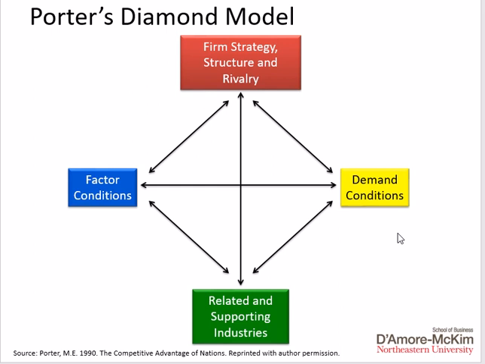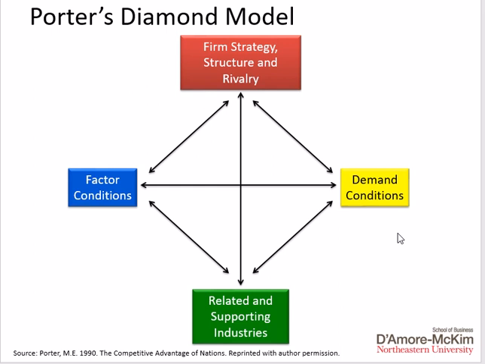At the top, we then have firm strategy, structure, and rivalry, and this is basically looking at the competitive intensity of the firm's industry within that country. So looking at, again, the structure of the industry, similar to what we did with industry analysis, in terms of the size and strength of local firms as well as other international competitors, and also the nature of rivalry to determine whether profitability is possible if the firm is able to enter successfully.